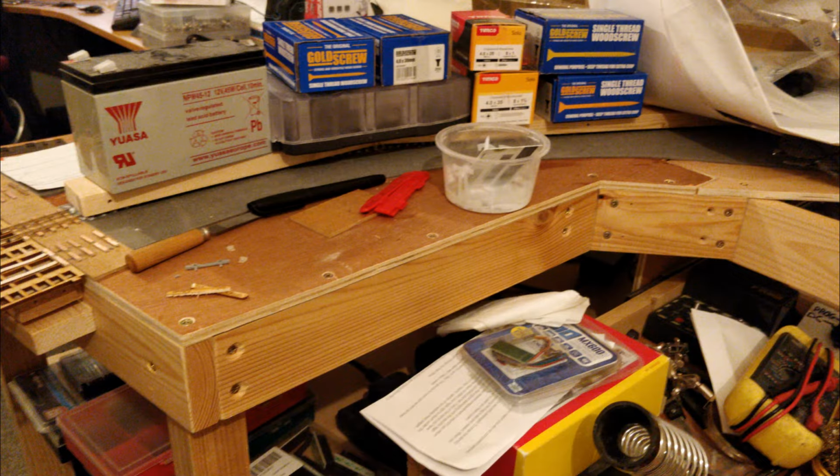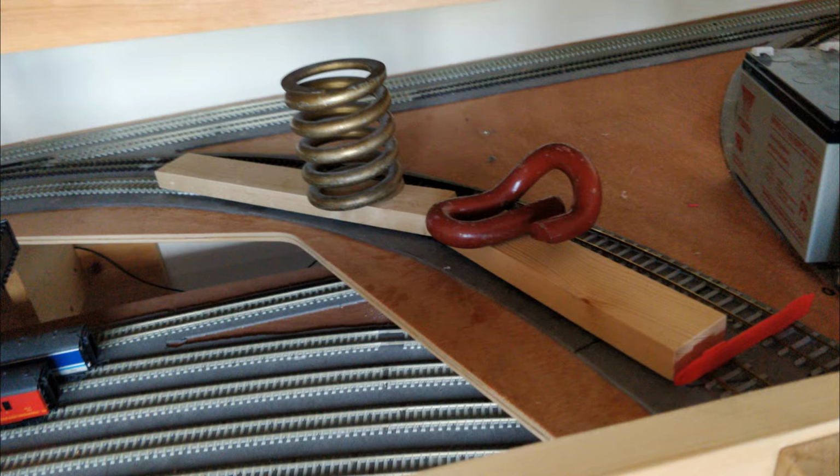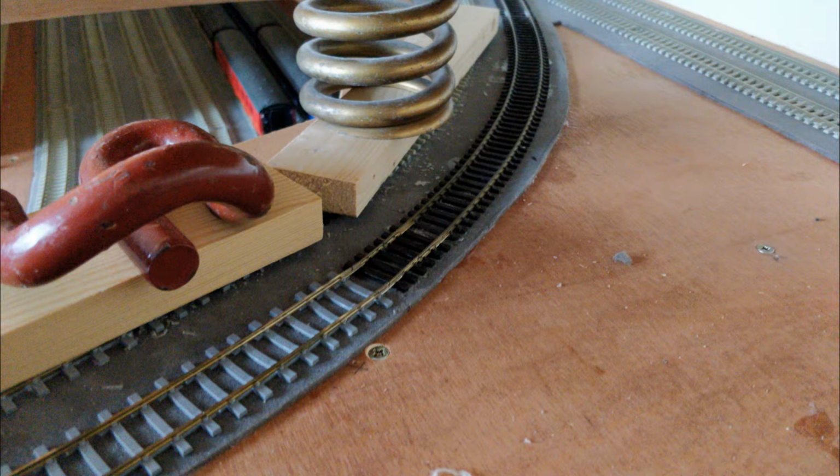The track has got to the north side of the room at long last. Here is the first piece being glued on the north side. Unfortunately, I did have to realign that first piece of track as a kink had developed in it, enough to cause my two worst case test coaches to rub against each other.